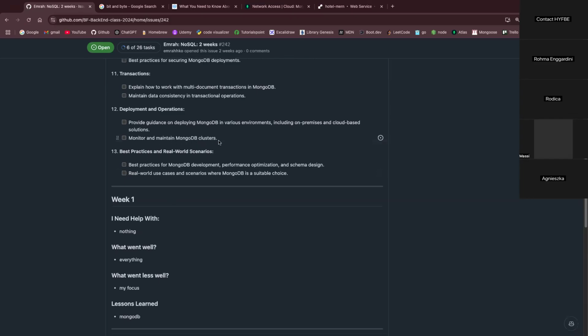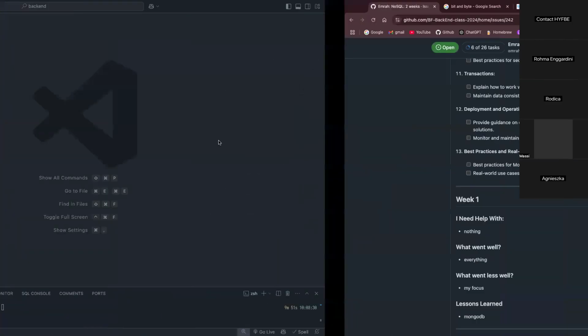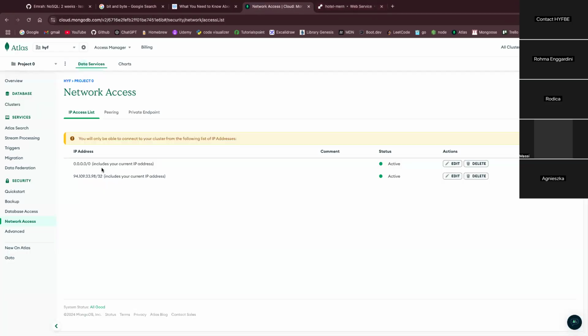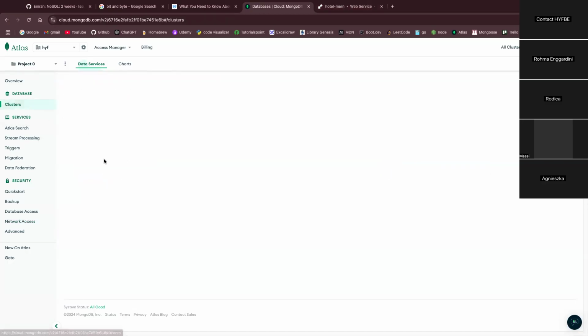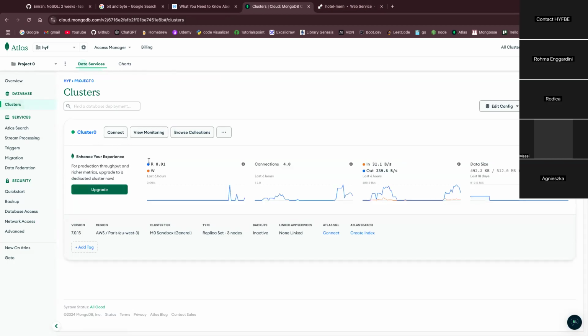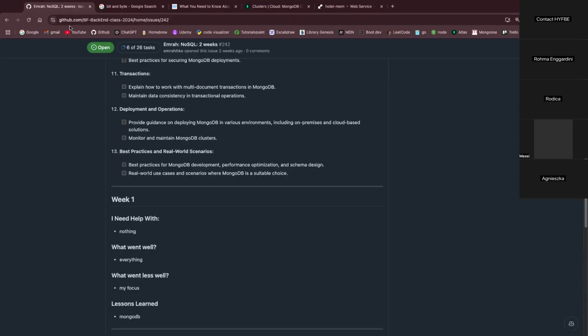Monitoring and maintaining a MongoDB cluster. Well, it's quite simple. We've just seen your cluster here also. If you go to your cluster, we have monitoring and some different stuff here. If I have a role as admin, I have view monitoring as well. It will give you different information about how many requests have been made to your cluster, and like that you may know how many connections or requests have been made. That should be fine as well.